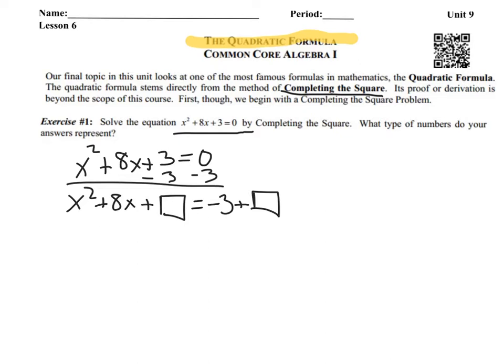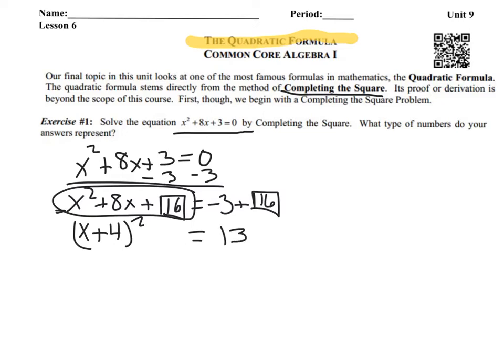And I take half the 8, that's 4. I like to write that below once again. Square it is 16, and if I add 16 on one side, and there's nothing out in front, an unwritten 1, times 16, 16 on the other side. Put a little x in front, put it in parentheses and square it. That is what this whole thing right here factors to. And that equals 16 minus 3, which is 13.